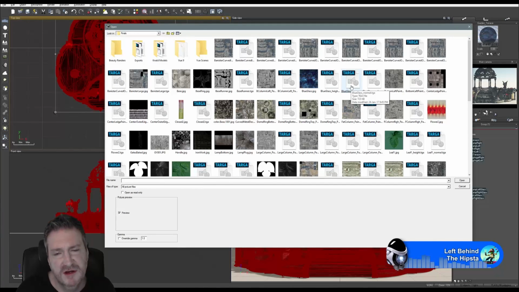Now you don't have to normal map this glass. Normally with glass you wouldn't normal map it because glass is very smooth, so it wouldn't benefit from a normal map. But I don't know if you can see this glass texture, because I took it from a piece of blown glass candelabra. It is textured quite a bit, so it probably will benefit from having a normal map.